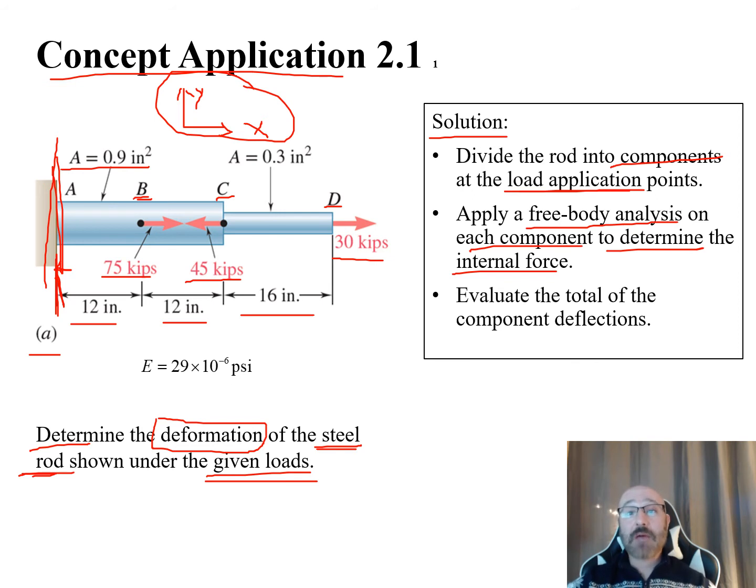And then from there, once we have our free body diagrams, we can evaluate the total component deflections. We can do our summation of forces and bring in Newton's law. All those things can come into play as we're working out our free body diagrams. From those forces, we can go back and calculate our stresses, our strains, modulus of elasticity, and in the end, our deflections using all those governing equations.